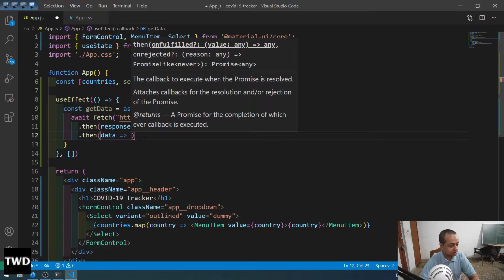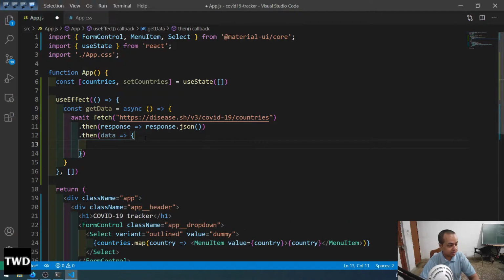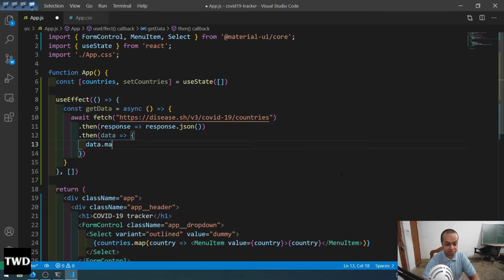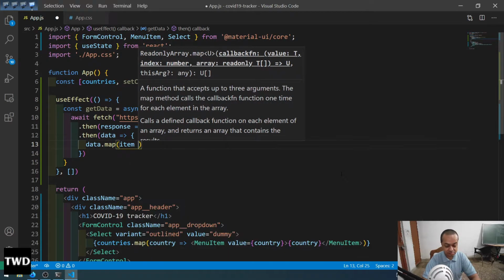Okay, so like this, and then here we will have to get the countries. So we'll have to get the data here and map through it. So data dot map, item.